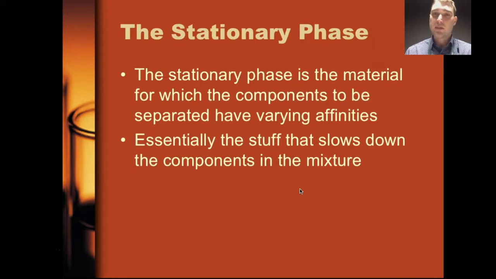The stationary phase is the material on which the components that are separated separate out. And they do that due to differences in polarity or charge, and we'll go through that in a second. The stationary phase's job is to slow down your mixture as it passes by, and the amount of slowing down is determined by the chemical structure of the substances that are passing through.